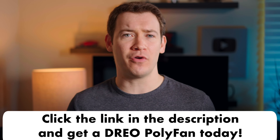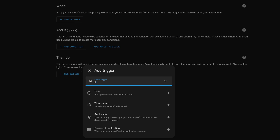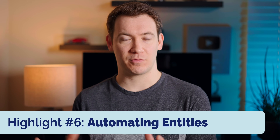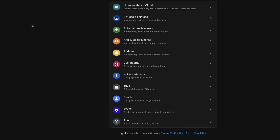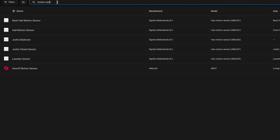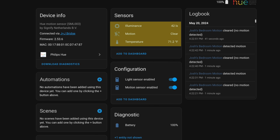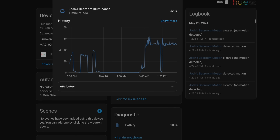Home Assistant supports a ton of different types of automation, and they're more advanced than most other smart home platforms. Home Assistant will actually allow you to automate entities, which are the building blocks of Home Assistant and your home data, and act differently from how Home Assistant treats single devices. For example, if you have a motion sensor that also has a temperature and light sensor integrated into it, the motion sensor will show up as one device but will contain three separate entities. This way you could build an automation just off the light sensor while ignoring motion.